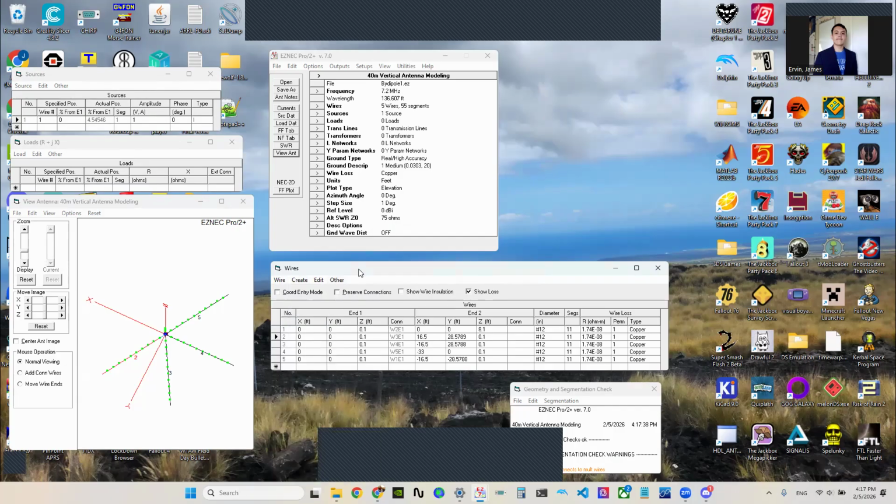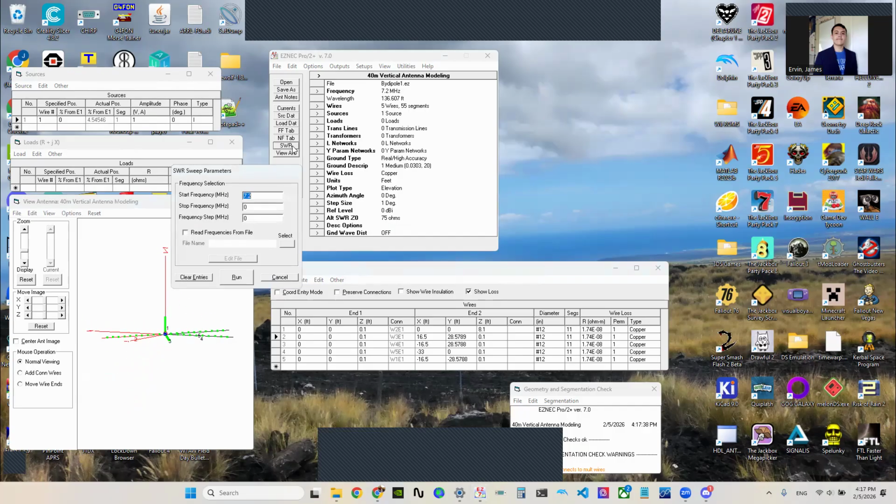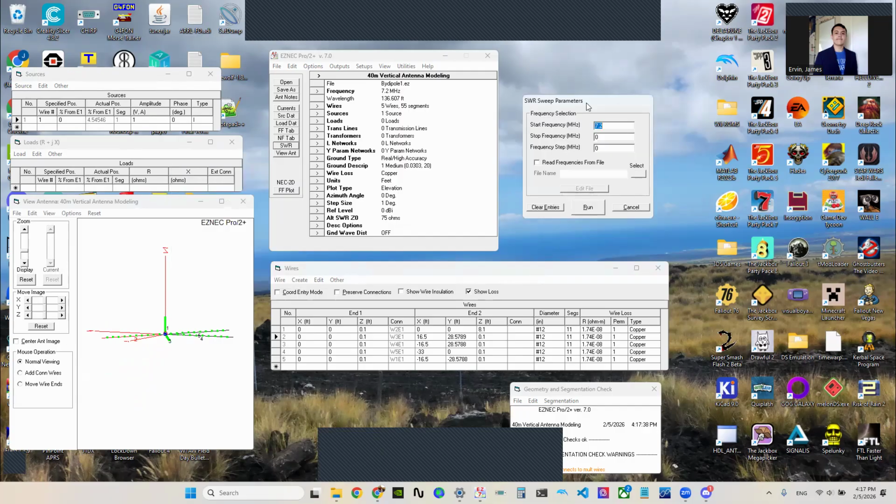Okay. So does everyone have their thing looking like this? We've deleted a couple radial wires. Sweet. Okay, so next thing we're going to run an SWR sweep. So we're going to take a look at how this antenna's resonance is across a certain range of frequencies. We're looking for as close to 50 ohm real resistance with no reactive component on the impedance of this antenna. So we're going to sweep it from 6.8 megahertz to 7.6 megahertz, and we're going to do a frequency step of 0.01. That way we'll get about 10 kilohertz of resolution of resonance at any given point.